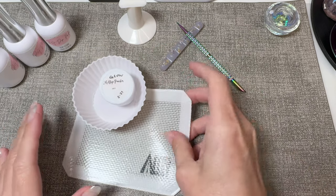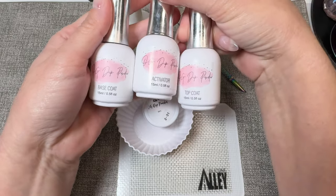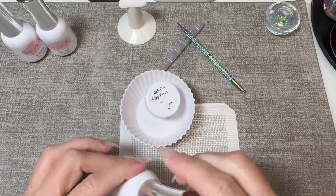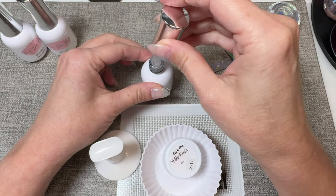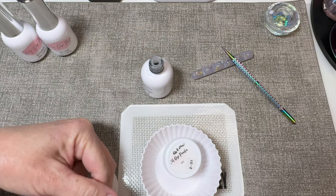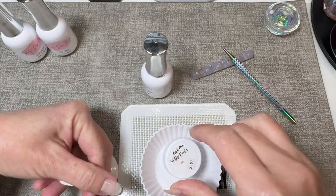I haven't dipped in a while, so I'm excited to do this. I'm using OG dip powder, base coat, activator, and top coat. Hope I remember what I'm doing. So I start a little ways away from the cuticle, push it back, making sure not to touch the cuticle. Oh, you couldn't even see.